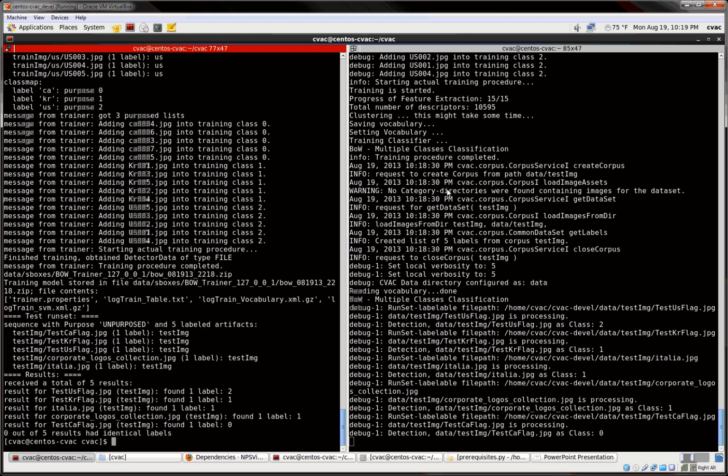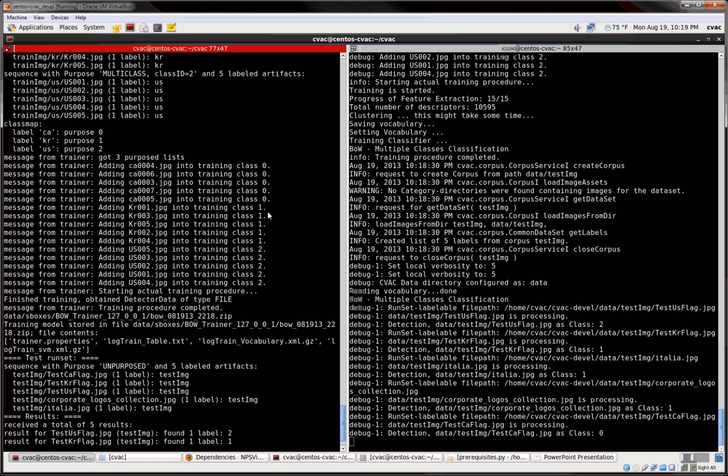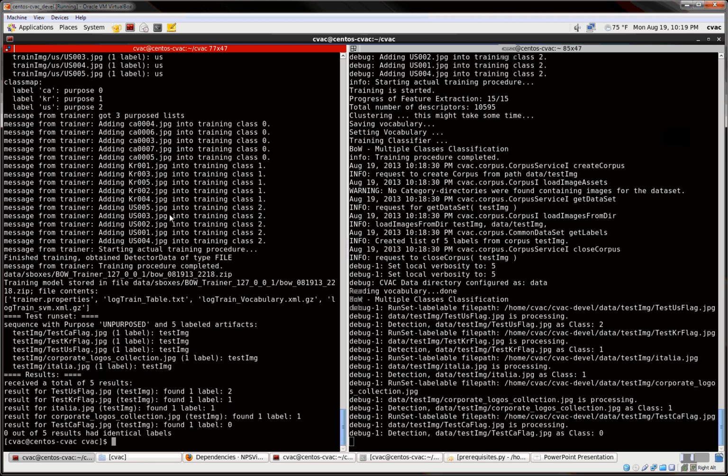Then from there, it tells the service to add the number of images found per subdirectory into a training class and label with a number 0, 1, and 2 for 3 different sets. And then it tries to create a train model. On the server side, it builds and ships it over, and the data is stored at this location as a zip file. Now in the zip file, this is the trained model generated by the server.